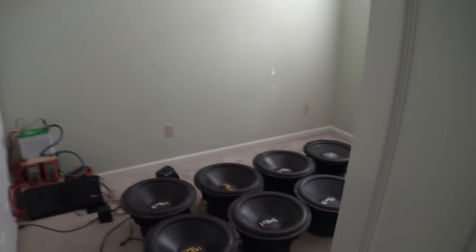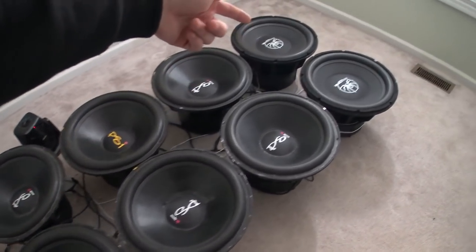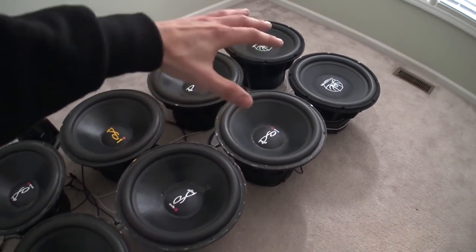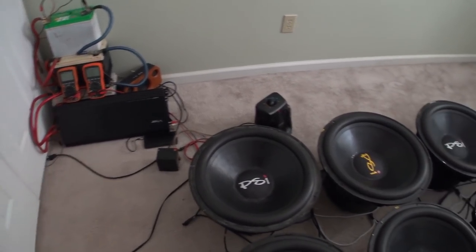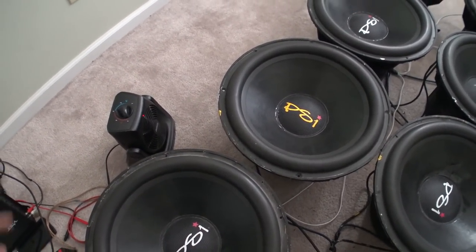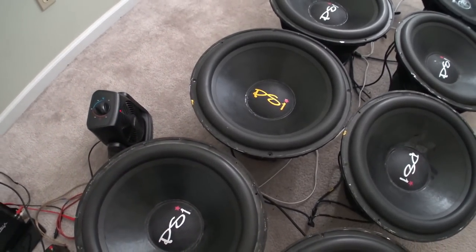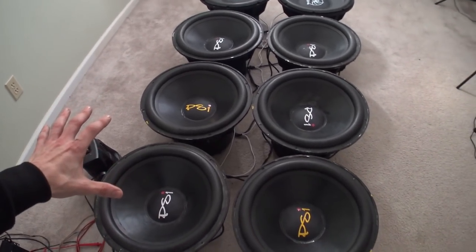Before we open the door — you remember from last time we showed you guys all the subs laid out, none of them were wired. Well, finally they are all wired up, and it took quite a bit to get them all figured out. These are dual quad coils, quad like 1.2s, and these are dual 1.4s. We have them all wired up to a Vibe Audio 10k amplifier, and there's the heater pointed at the suspension of this one because of the glue not drying. Hopefully by the end of today — this is the second time putting the glue down — hopefully it'll be cured.